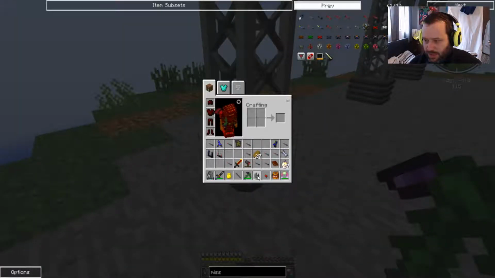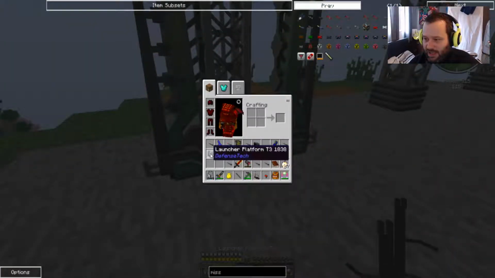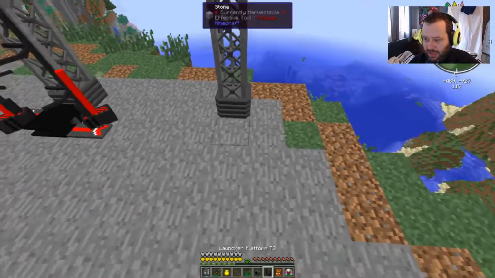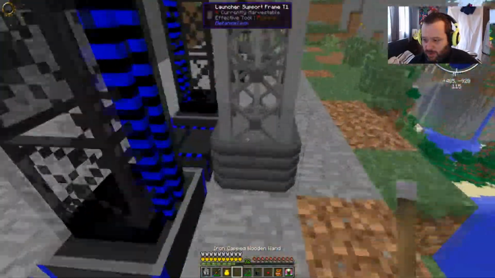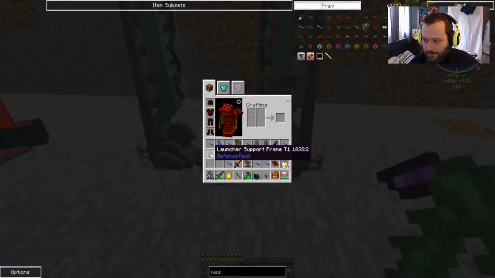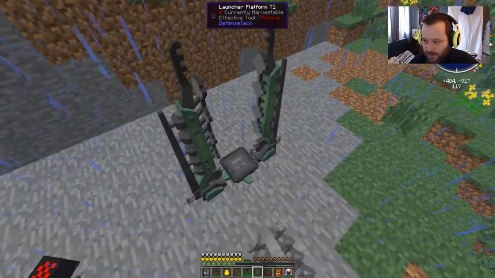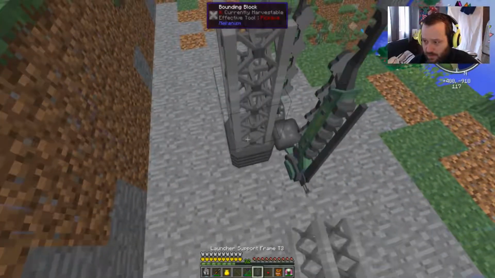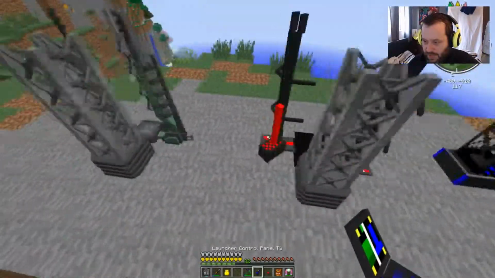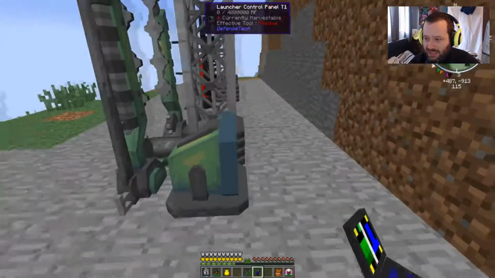So this is a tier 1 control panel. So I guess I could attach it like that. Is that not connected? Maybe I need to put the support frame on first. Maybe I've done it in the wrong order. It wouldn't be the first time. Where's my pickaxe gone? Oh, there we go. So we need to put the frame down first? Okay. I get it now. I'm doing things in the wrong order. So we'll have that there, and then we'll have you there, and then we'll put the launchers inside.